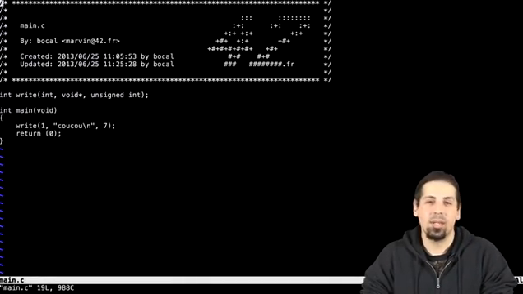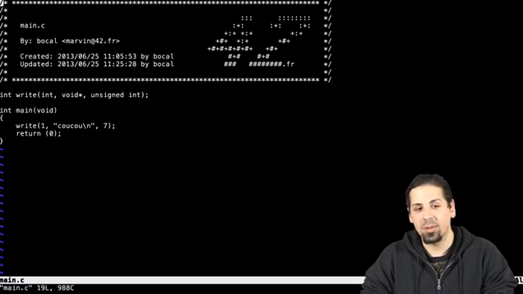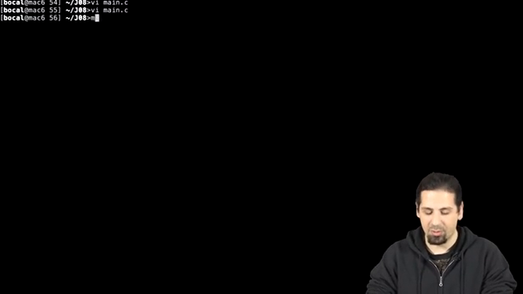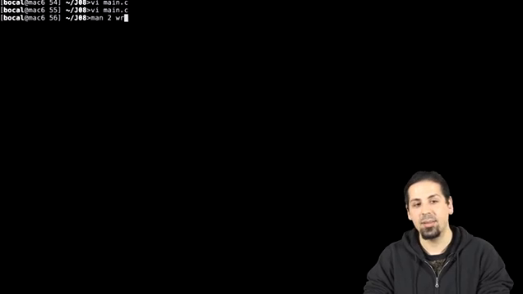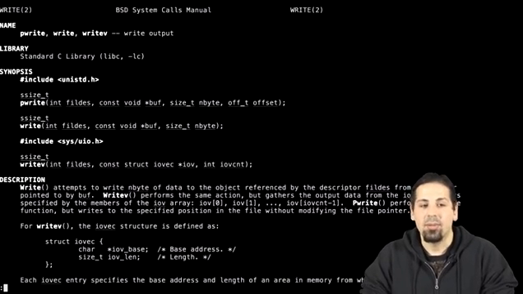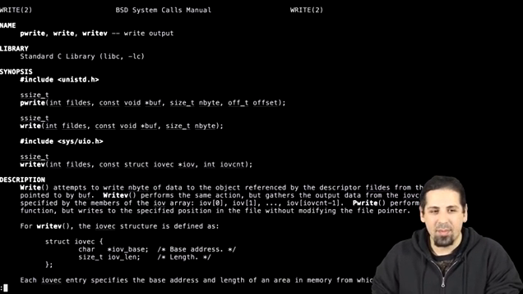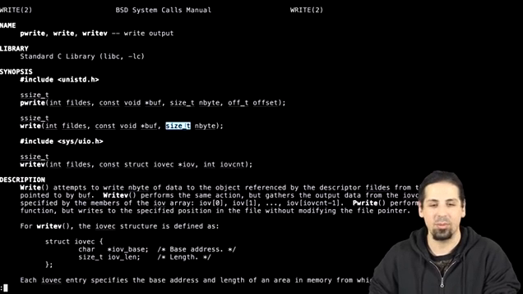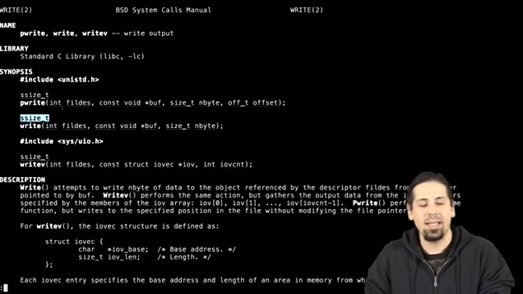Usually, you use the function write. If you wanted to use it in your main, you had to write the prototype at the top. To know which prototype to use for write, you had to check its man page. And you'd see that write takes an int, a const void star, a size_t star, which is an unsigned int which you'll see in the following video, and a size_t, which is an int.